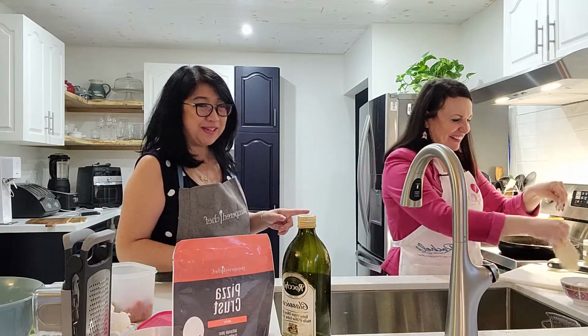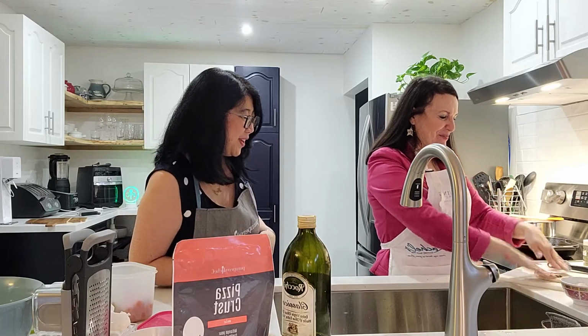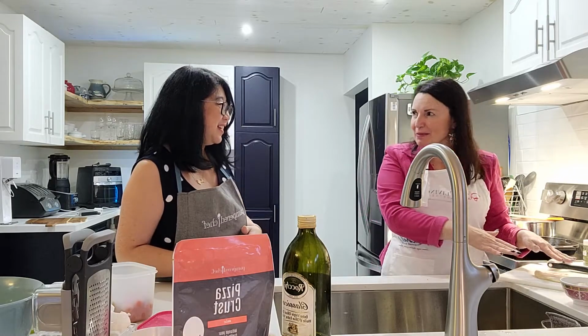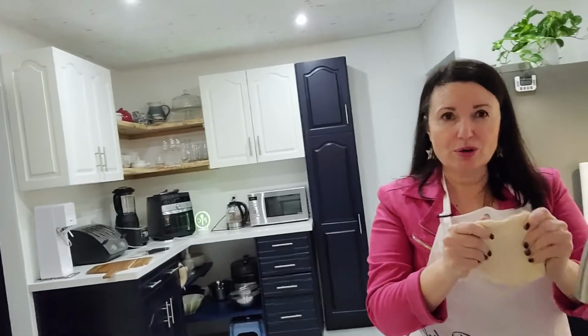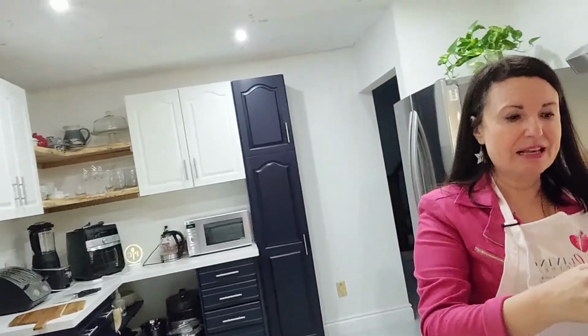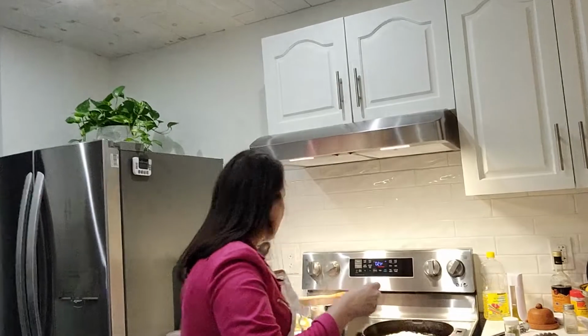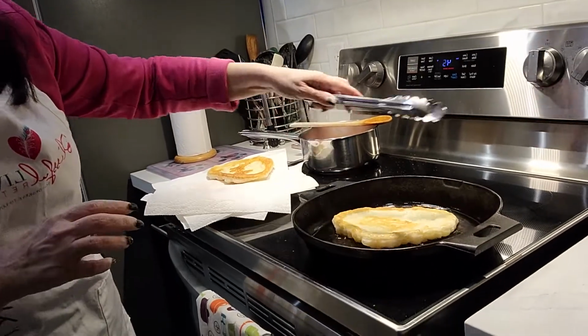She is doing something very different that I've never heard of. What's this called that you're doing? We're just making pizzelle, which is from my part of Italy, Naples. We basically take dough and I cut the ball of dough up into 8 different sections. So what I've made is essentially 8 little pizzas that I'm frying up here. I'm going to turn this around so you can see it. It's all nice and golden.